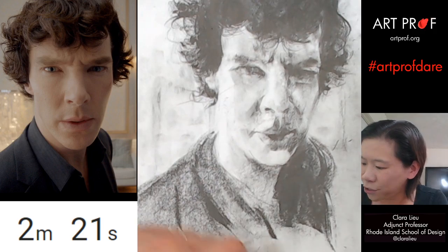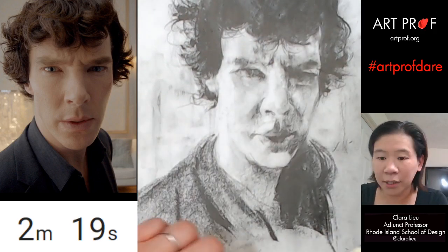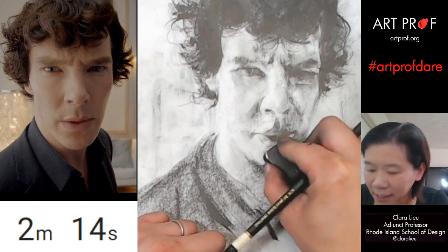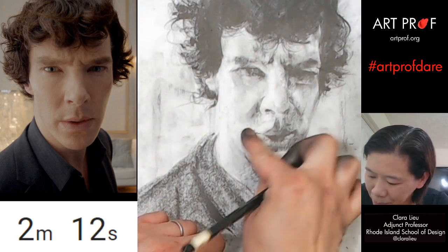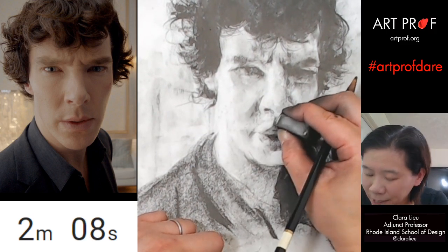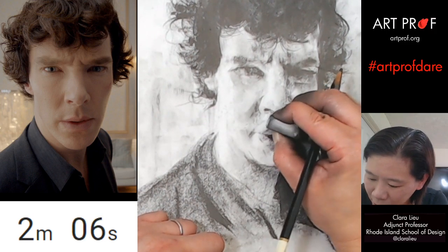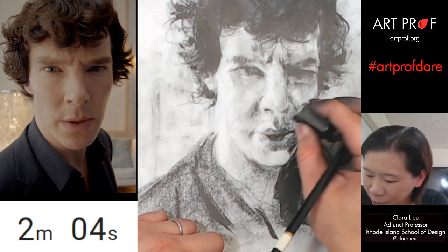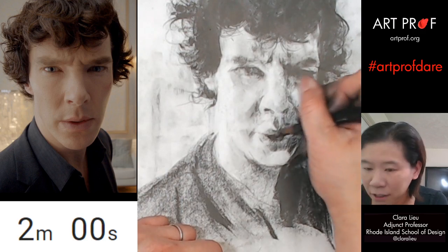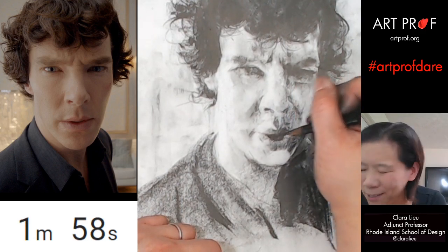2 minutes. Oh, shoot. Here we go. See, I just love his chin. I really, really want to do a better job. More like that. I'm treating it more like, I think, the way people think about charcoal, but that's one of the reasons I really like graphite is that it is a pretty versatile drawing material.